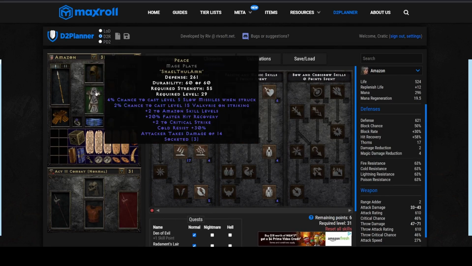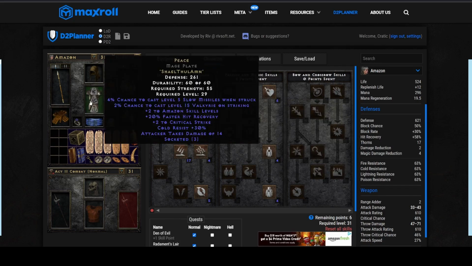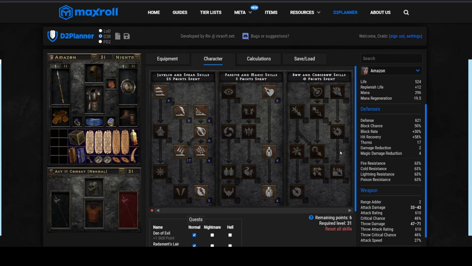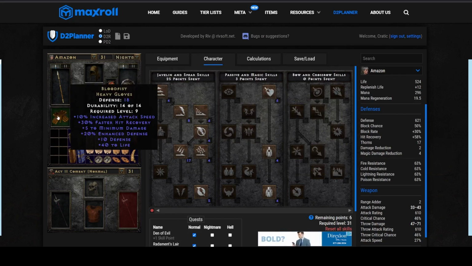Aside from this though, the chest piece gives +2 to critical strikes, so physical damage is quite nice. Hit recovery though is going to be accounted for with the chest piece as well, which is very good. You want your hit recovery to be quite high, so we have the 20% from the piece, and then we also have the Blood Fist Heavy Gloves giving us 30% there. And then we have 1 large charm, and this will get us to the 6-frame breakpoint, which is really good actually for this level, points in the leveling process.